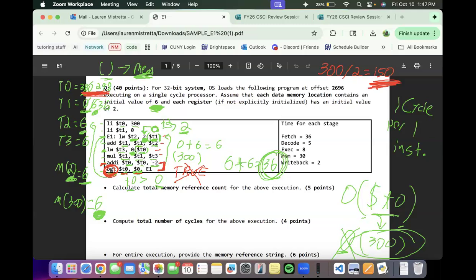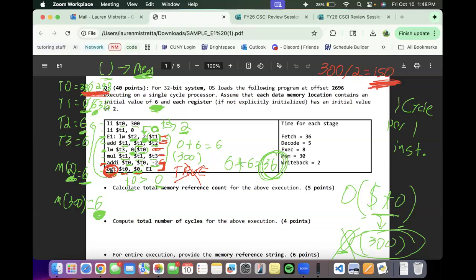And I'll let you in on a little trick with a lot of Vivek's exams. It's going to be very similar to this format in the sense that you have a bunch of instructions that you really don't care about, and there's only one instruction that is actually changing the value of t0, because we only care about t0. I couldn't care less about t1 or t3. The only reason I traced through these is because it's good practice, and there are questions that require you to do that. If this was a later question, I probably would have skipped that. But in reality, you have limited time.